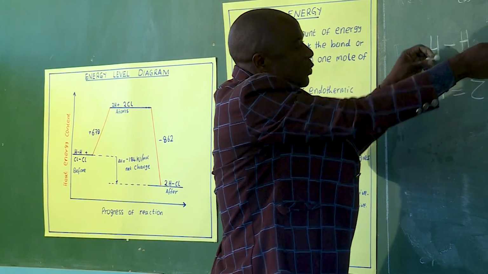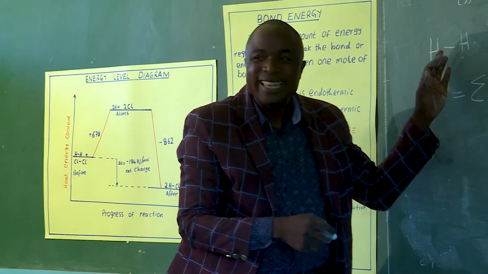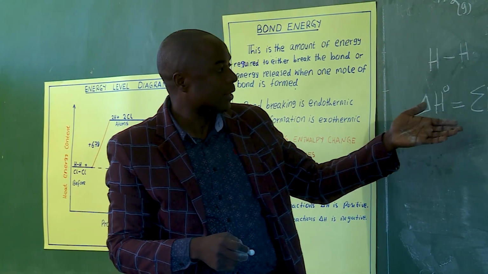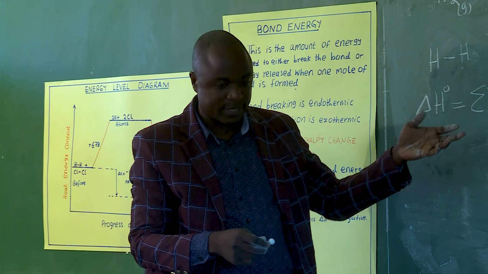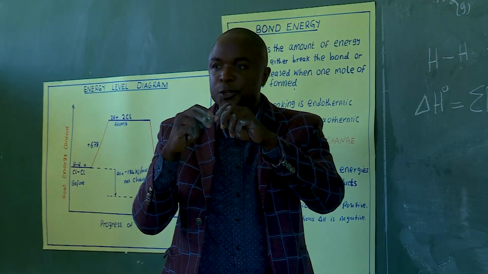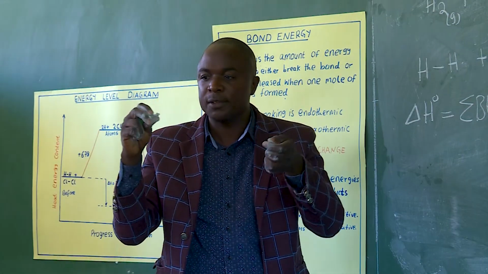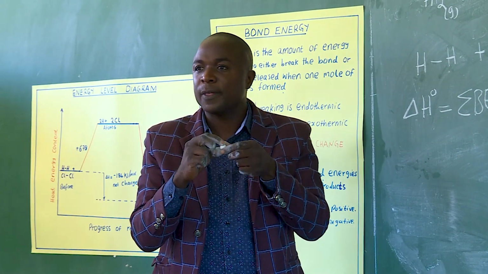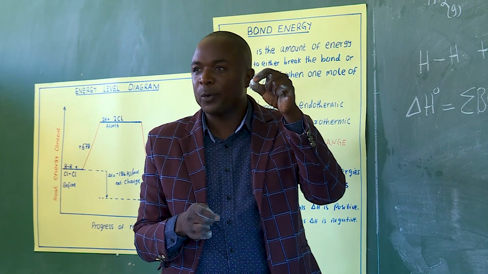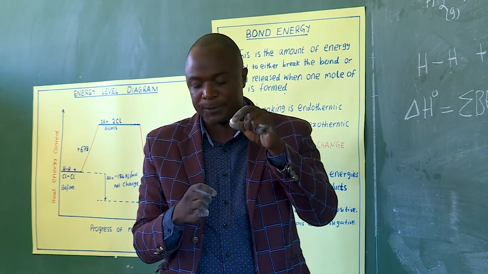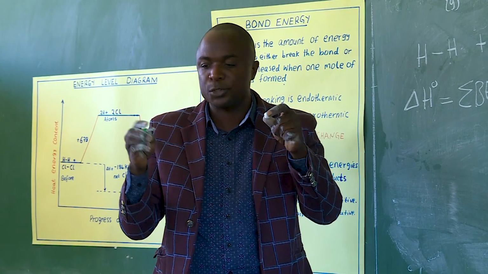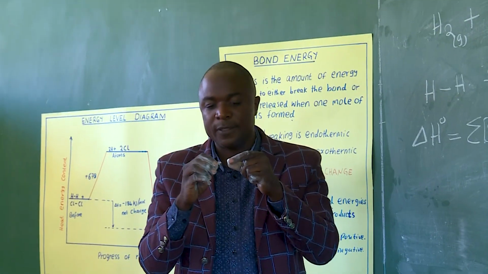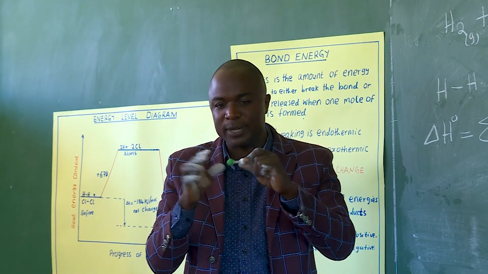Then when these 2 react, we supply heat energy, or heat content. This bond is going to be broken, meaning we are now going to have a hydrogen atom which is unstable, it has to become stable. And this other bond is also going to be broken. When these two, which are unstable, join, they will form a bond here.